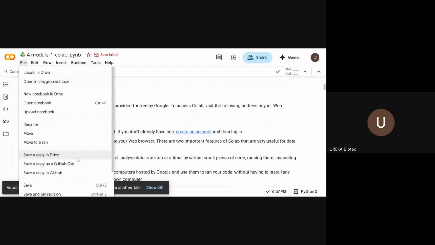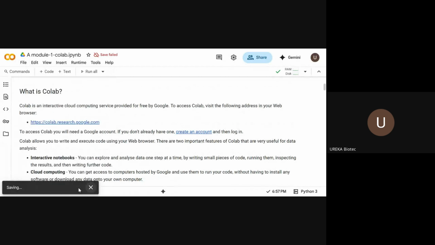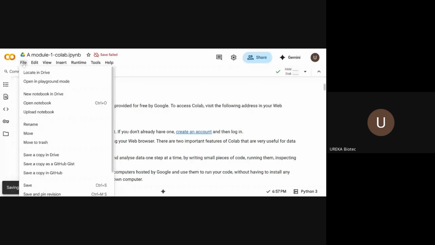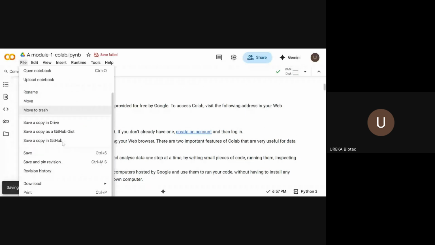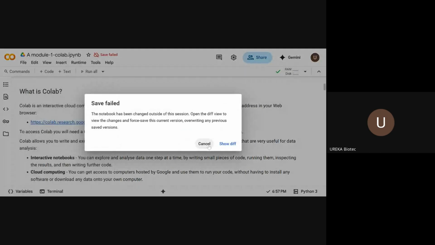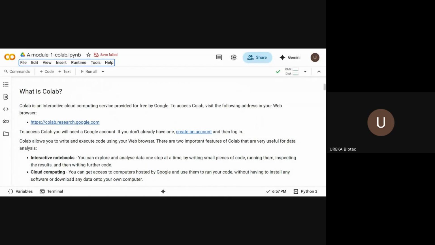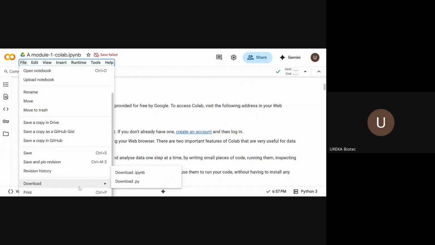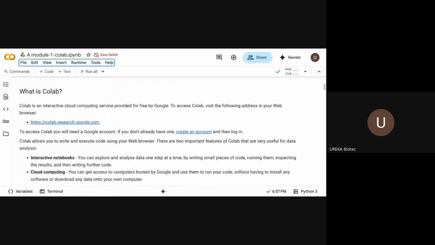You can save it into your drive. You can save it anywhere. For myself, I like to just download it as the best way to save. So just come here to File, and I'm going to press download, and that's download .ipynb. I like the .ipynb version and not the Python version because I don't always want to convert it.